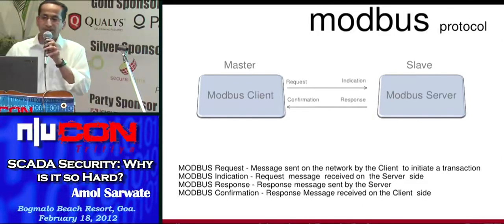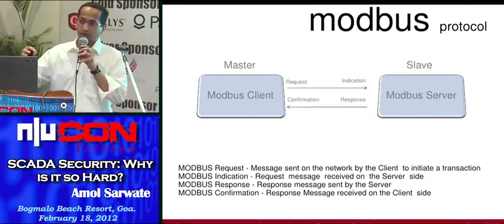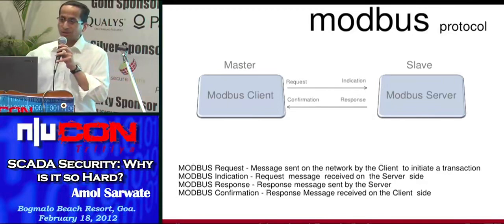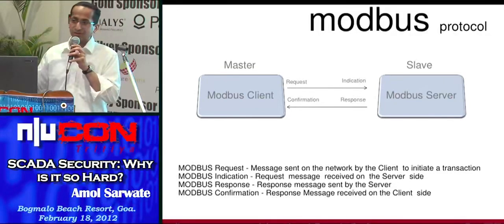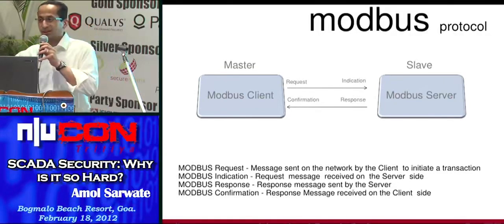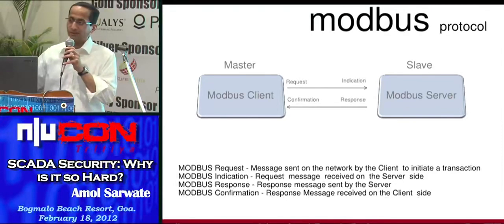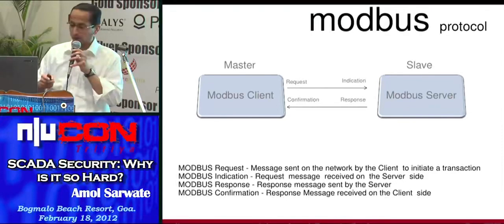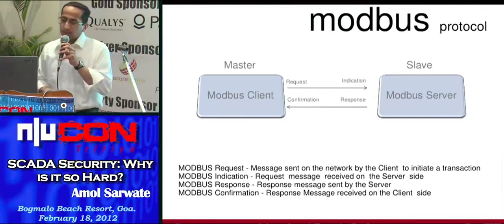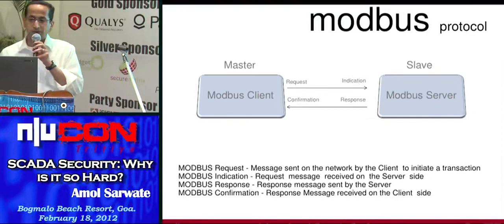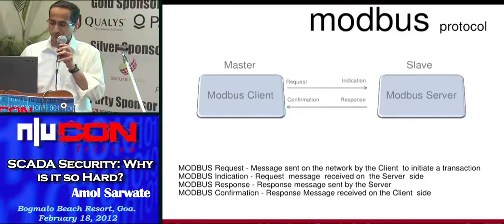And what this protocol does is the client, or the human-machine interface, is continuously polling the Modbus server for readings. So it continuously asks, tell me the temperature, tell me the temperature, tell me the pressure. It is constantly in this polling mode to get data from these sensors to display it for the operator. So let's take a little bit deeper look at what Modbus looks like at the frame level.